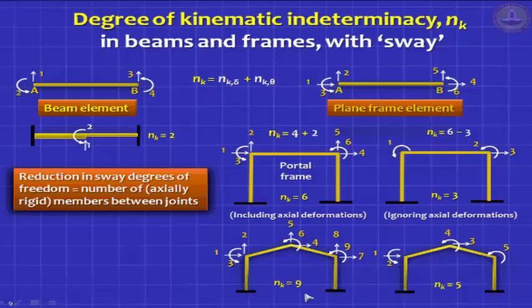We also looked at this example of the pitched portal frame, where you have 3 joints, where you have 3 unknown translations, 3 unknown displacements, 2 translations and 1 rotation. So that adds up to 9. But you have 4 members. So you can subtract 4 from 9. You get 5. And which 2 translations to take is left to you. You can take any 2. You have to do it sensibly. And finally, you have to convert all the translations into equivalent chord rotations. That is why you have to do a little thinking. That is what we will do now.